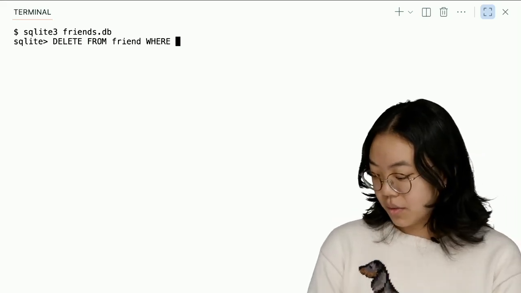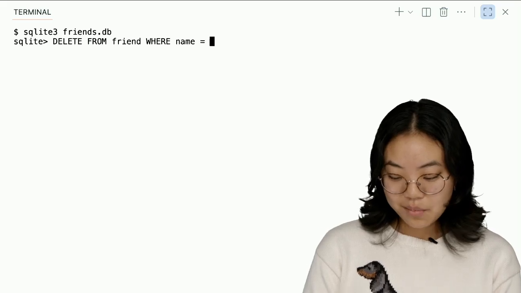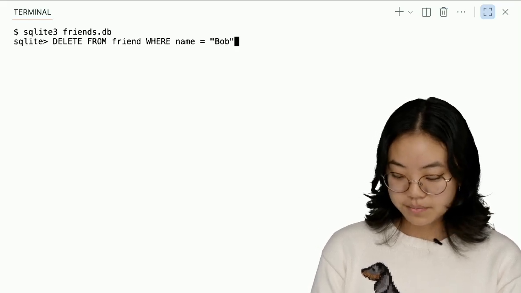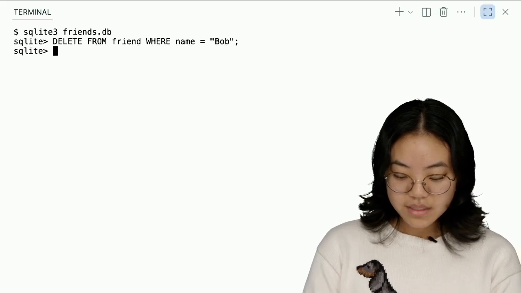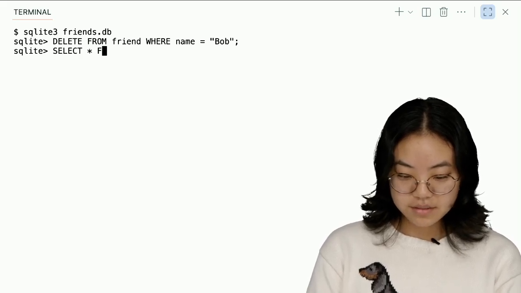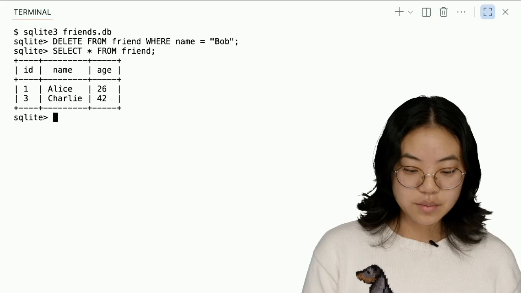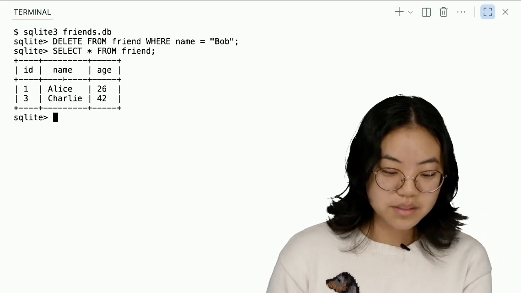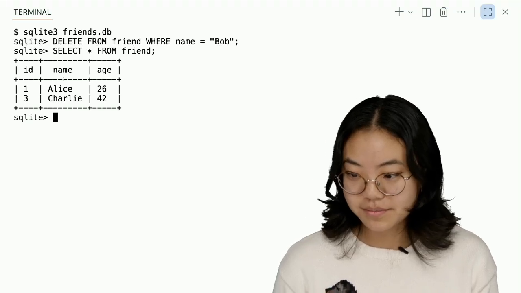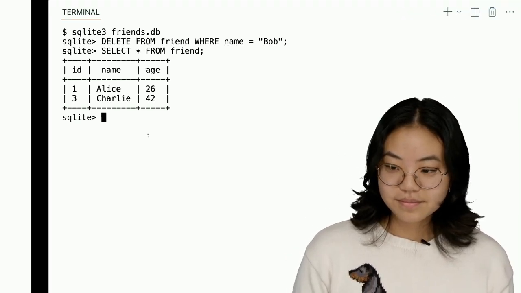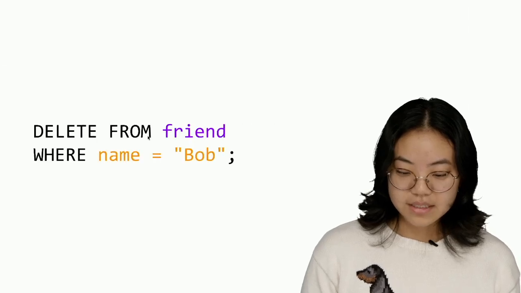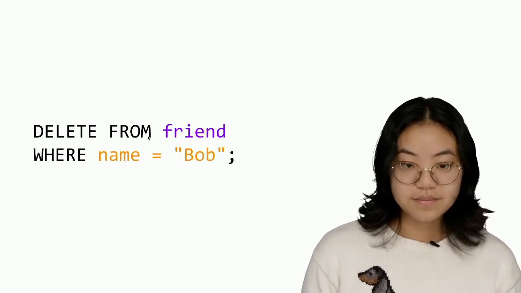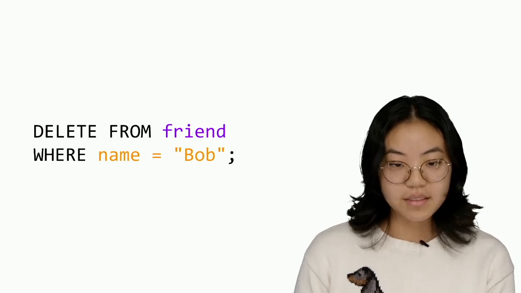I want to delete the row where the name equals Bob. So now if I run select star from friend, so I'm just printing out everything in the friend table, we'll see that Bob is no longer in my friend table. All right. So again, we have the table name and then the condition.